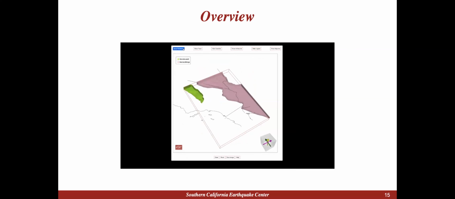We can toggle wireframe, add CFM traces, toggle the coastline, and the boundary marks. We can also change the color and opacity. If we have an image we like, we can save a snapshot of it in PNG.